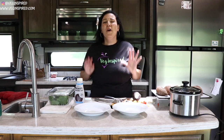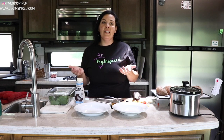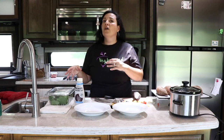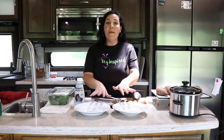When I lived in a sticks-and-bricks house and wasn't traveling the country in a fifth wheel RV, I would have prepped this into different bowls or to-go containers for lunches. Since we work from home and we're in the RV, I'm just going to pack it into containers for storage for the week, then heat it up in bowls as needed.